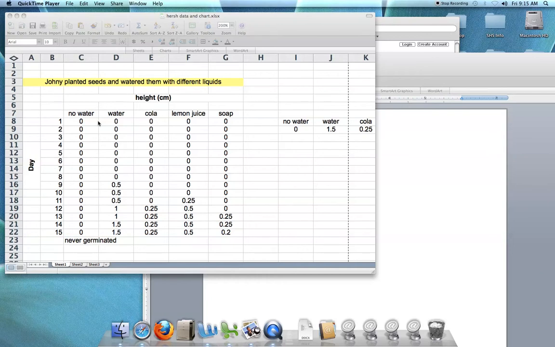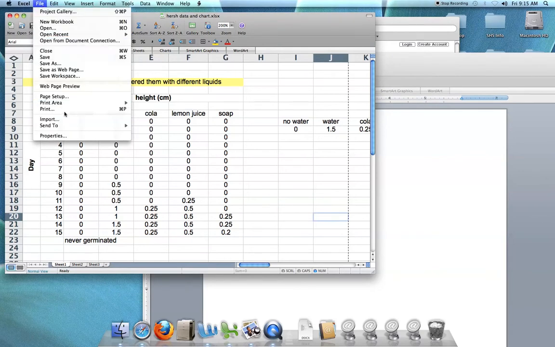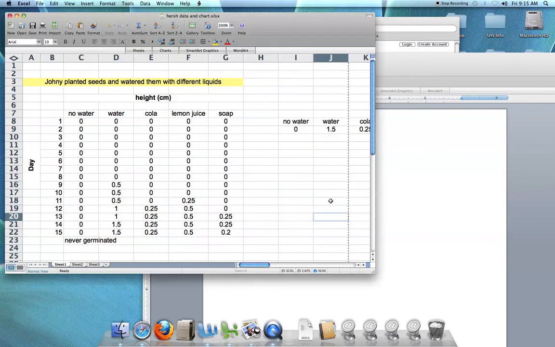We'll show you right now how to print at SIS, and actually some of these tips will work for printing at home as well. First of all, you want to be sure that you're not printing a bazillion pages. Spreadsheets are really large. So right now if I were to say File, Print, just like you might in a Word document, I'd actually be printing several pages, and I might not need all of those pages. So you're going to want to be sure to select your print area.